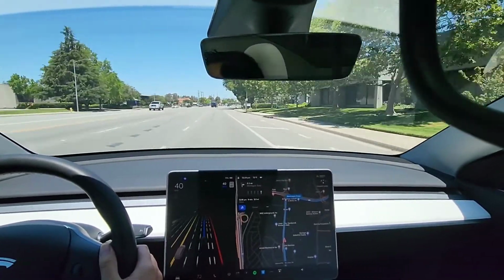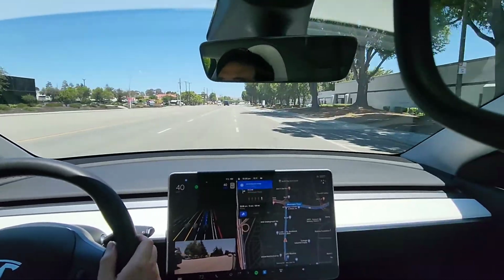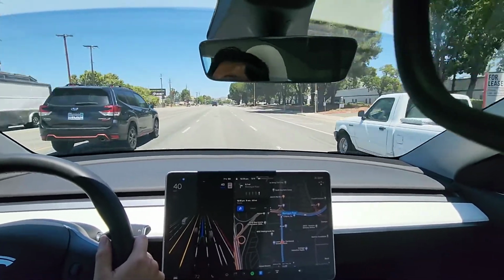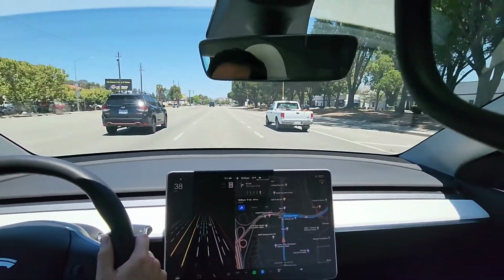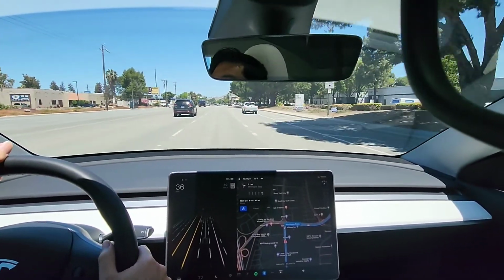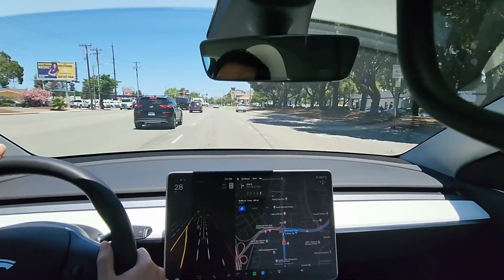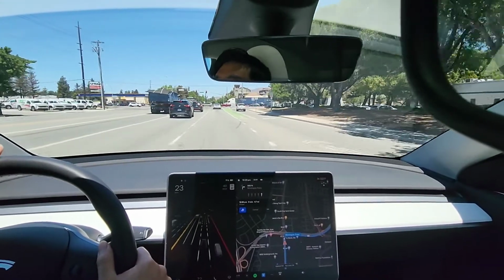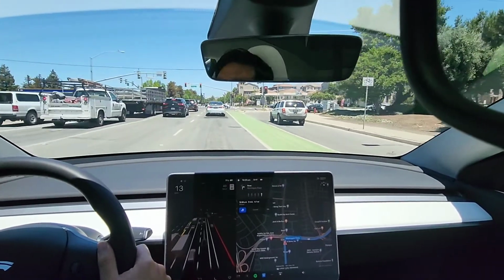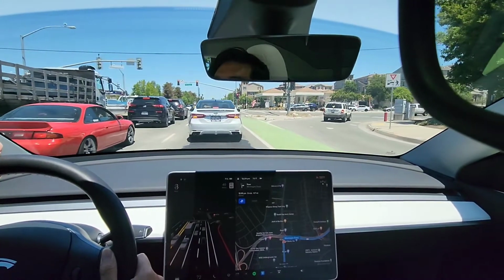Okay. We are going to have to merge left, so I'm going to merge left here. Turn right onto Montague Expressway. And the reason I'm merging left is because I don't want it to take the freeway, which it wants to do. So, no, stop it. So I'm taking it out because I'm going to keep going straight. Now turn right onto Montague Expressway. And I hope the car knows the difference between me rerouting it for my own reason, which I don't think it will, and basically stopping it because it's making a mistake.